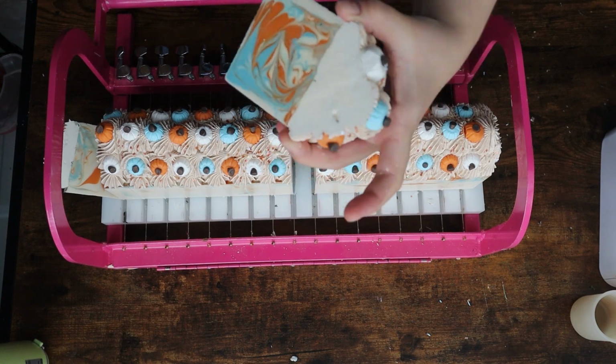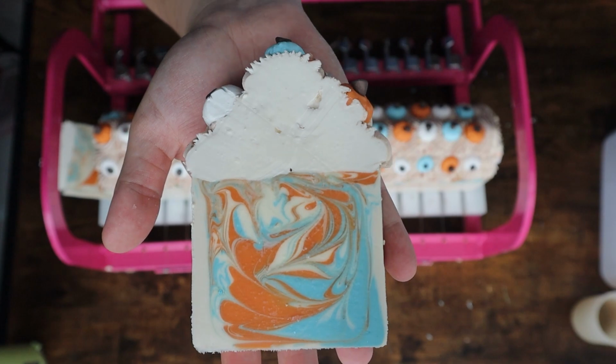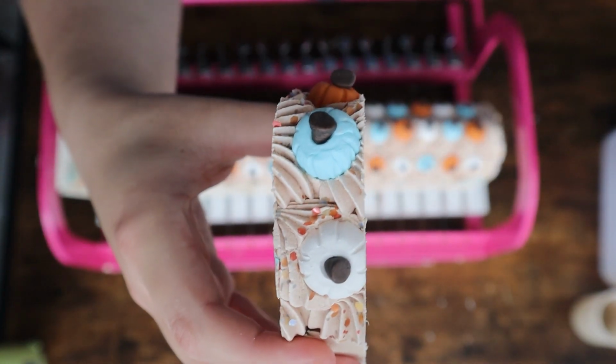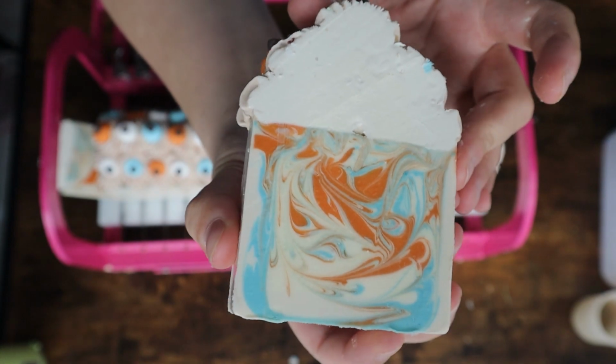You can see a little tiny bit of that blue glitter in there as well, which makes it look really nice. And again, like I said, I did add a little bit too much titanium dioxide to my frosting. But overall, it still came out really nice. And yeah, I'm very, very excited.